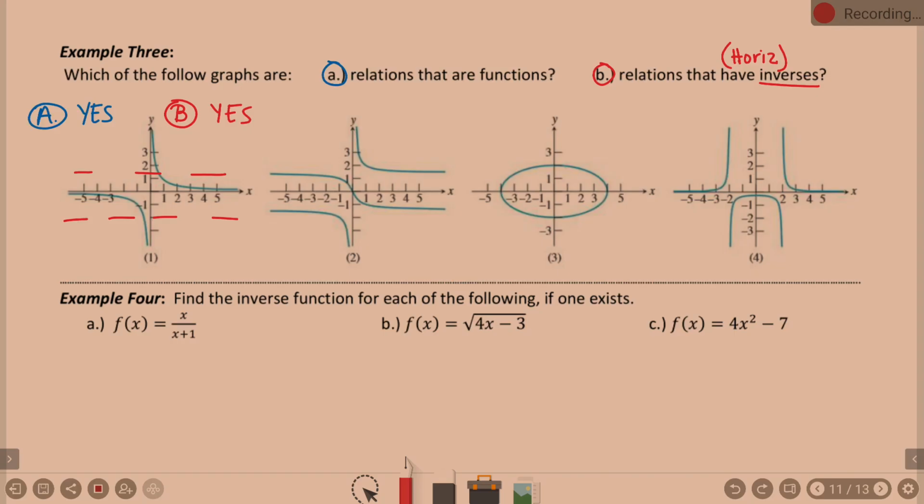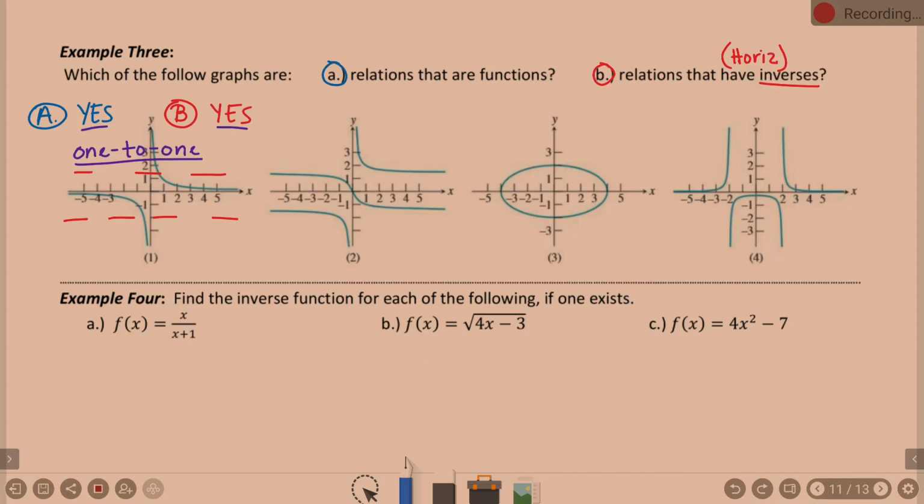Now, special vocab. What do we know about graph A? It has an asymptote, or two asymptotes. What vocab did I just introduce on the bottom of the front page? One-to-one. It's a function and it has an inverse. So this is an example of something that is one-to-one. Did they ask me that there? No. Am I throwing it in anyways? Yes. Fair enough? Because yes, it's a function. Yes, it has an inverse.